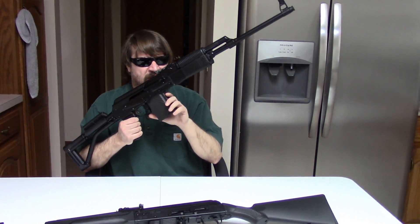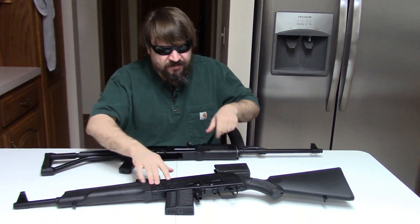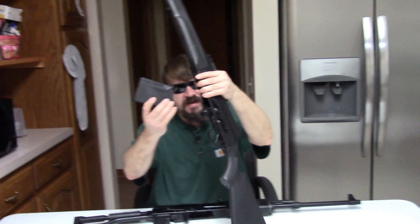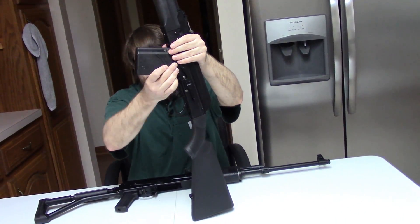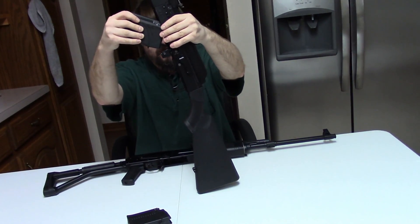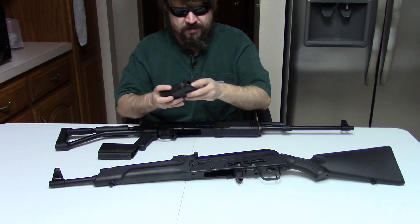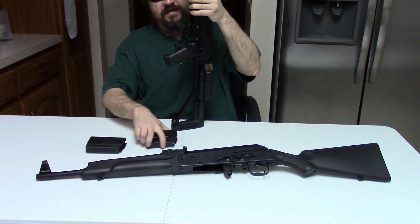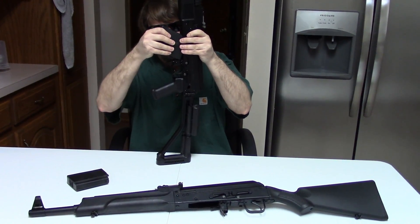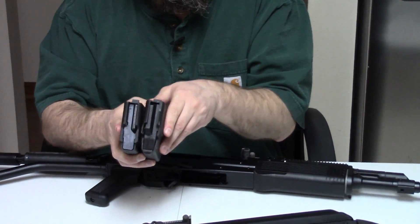I still find it odd that the magazines are not the same — they are not at all interchangeable. I learned that way back when I had my gun, because they had 8-round mags and I could find 10-round Veper mags — still during the assault weapons ban — and I thought, 'Oh, I'll just buy some; they're Russian, they should fit.' No. Way too fat in the front, wrong feed angle — everything's wrong. I even asked my gunsmith friend if he could modify them, and he worked on it for a bit but never could get it to work. One's too fat in the front, one's too fat in the back, and never the two shall meet.